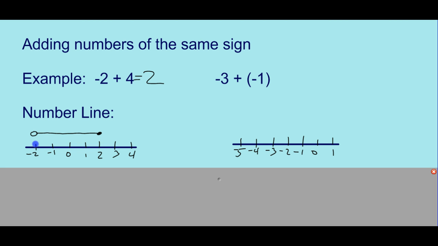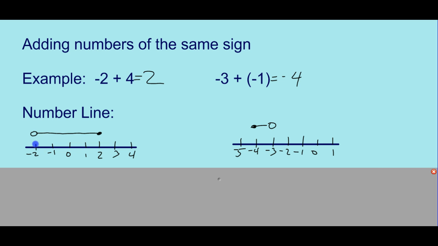And we're going to start at negative 3. And we're going to add negative 1. To look at this on a number line, we have to think like a second grader again and say, well, I'm adding, so I'm going to go to the right. However, another way to say a negative sign is the opposite. So when we think about that negative, it's actually telling us to go the opposite direction. It's saying add, so go to the right, a negative, so go to the left, 1 space, giving us negative 4. Negative 3 plus negative 1 is negative 4.